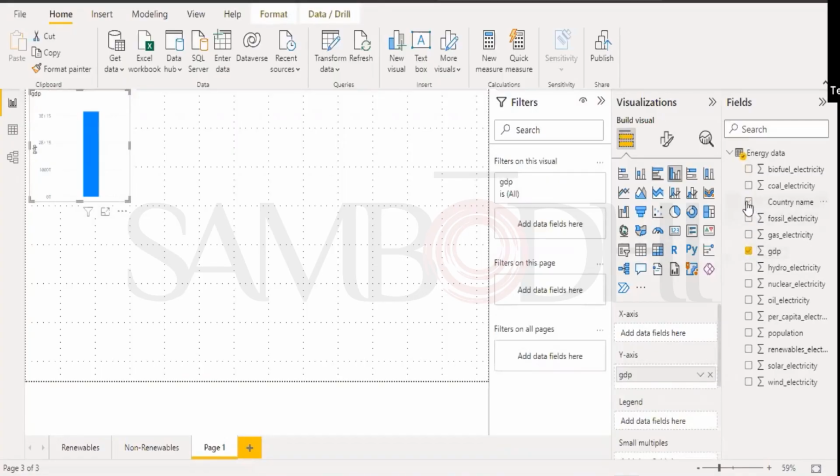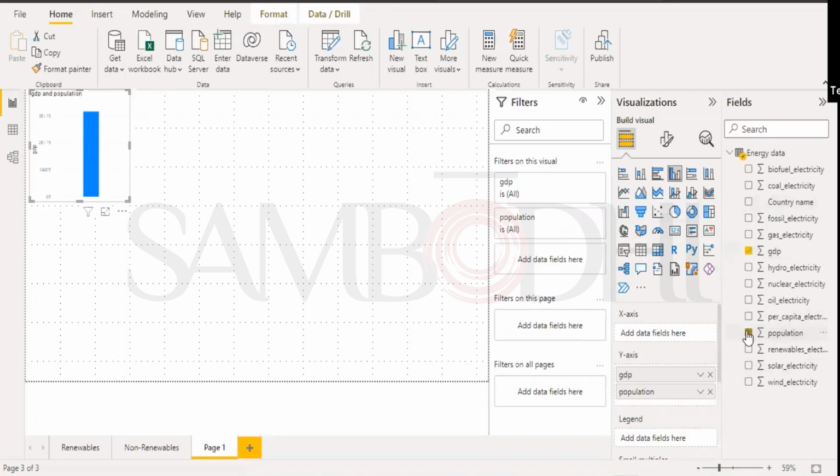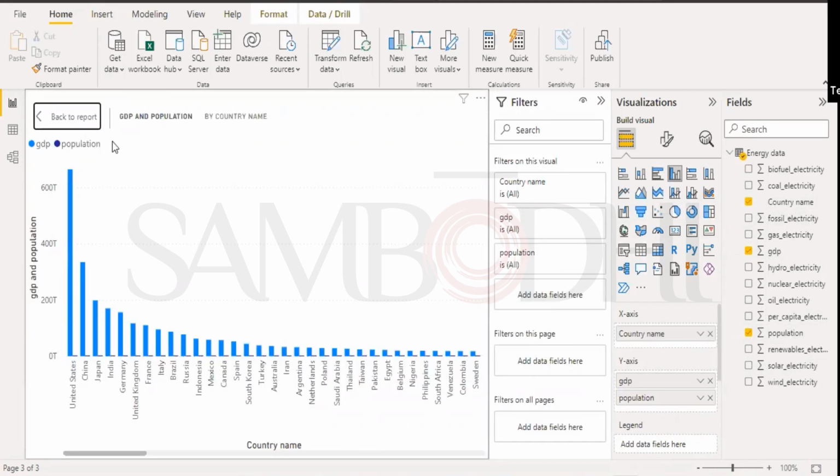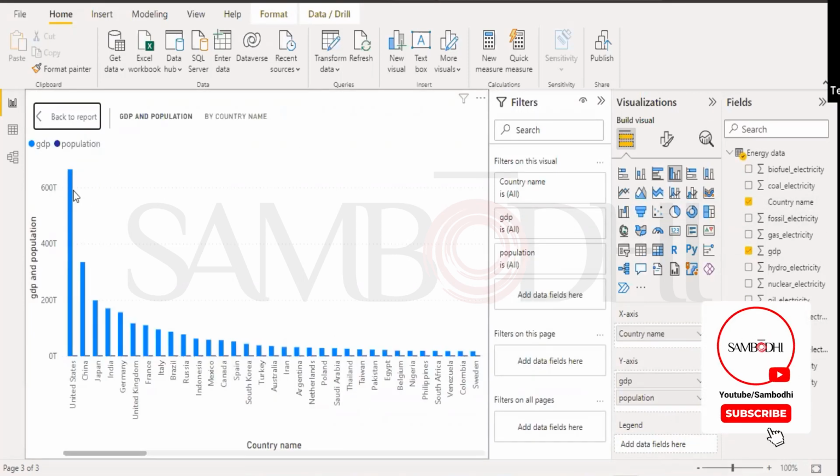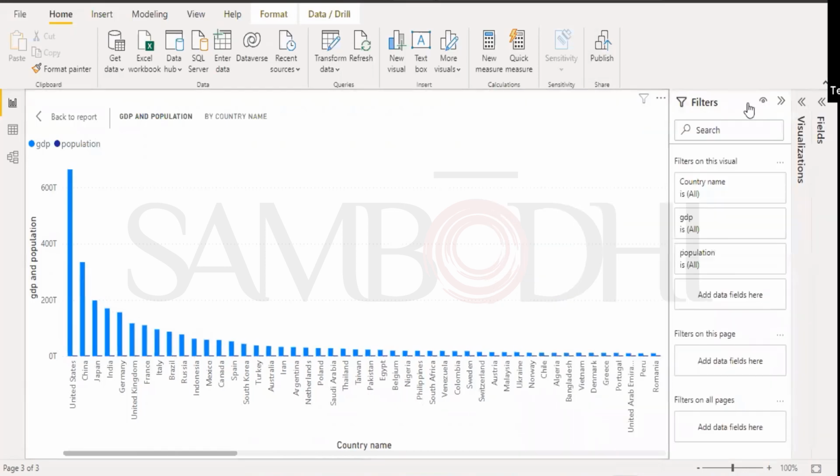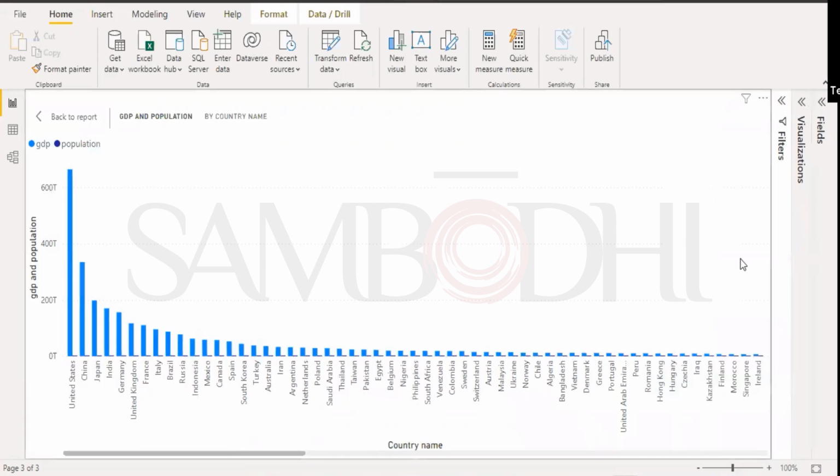We'll take the country names also, GDP, population, and the country name. GDP wise and in terms of population, US is the highest, followed by China, followed by Japan, India, and so on. I've not applied any filters or anything specific, so we'll come to that a little later.